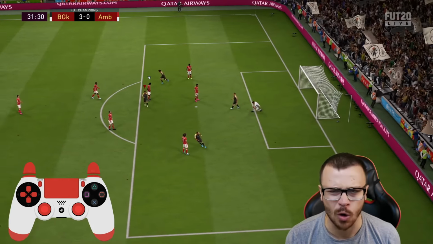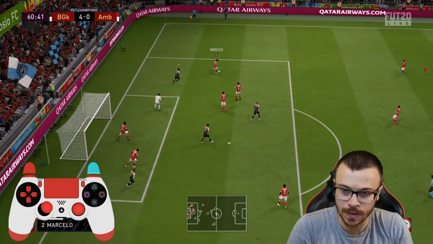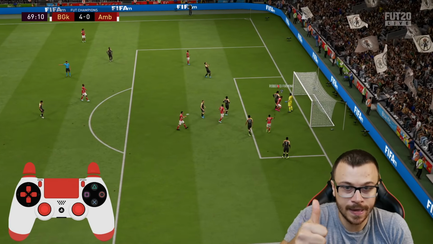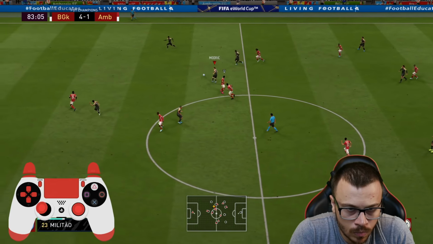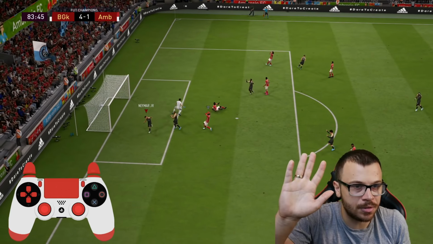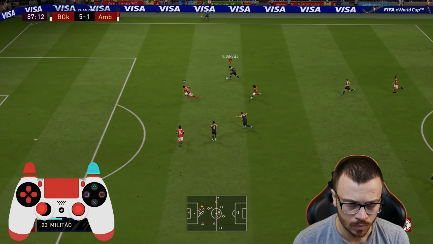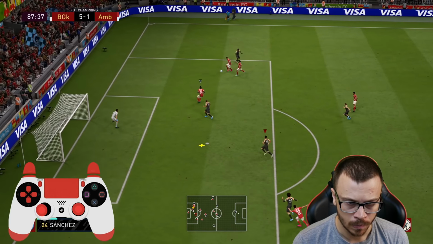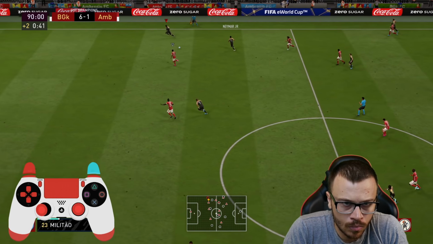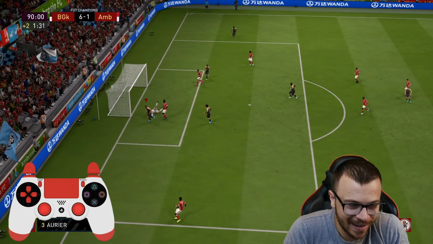Neymar Zito, we score one more. Near post finish from Dembele, the post. One back, nice header. Modric. Dembele, let's go, Dembele. Dembele from outside the penalty box. I'm sorry, I think the ball got deflected by Neymar, guys. Neymar Zito! What an assist given by Dembele, guys. Come on, Mbappe! Oh, we score one more.